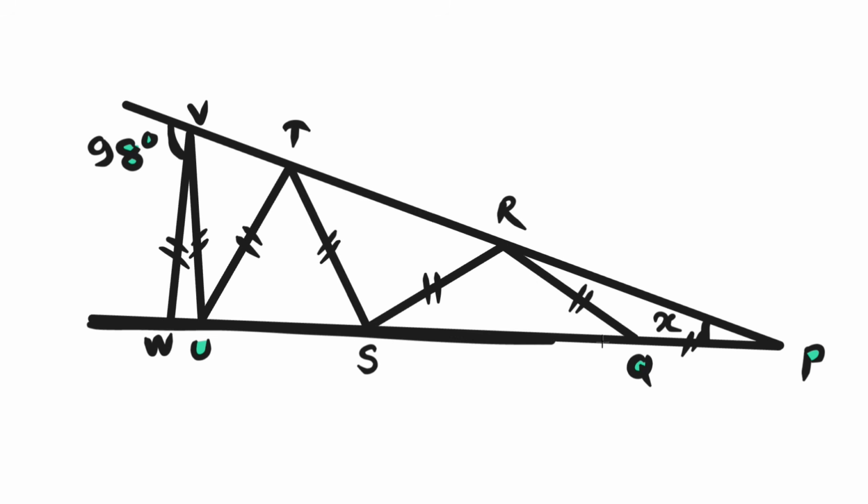Alright, let's solve this geometry problem carefully, step by step, because the entire solution is built around one very important repeating idea. We have two straight lines, PV and PW, meeting at point P, and the angle between these two lines at P is the unknown angle X.